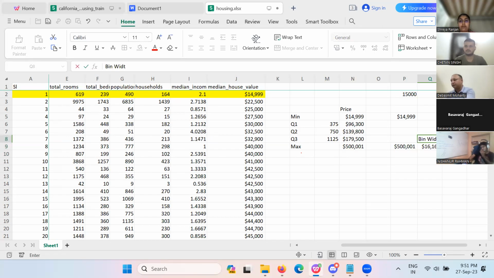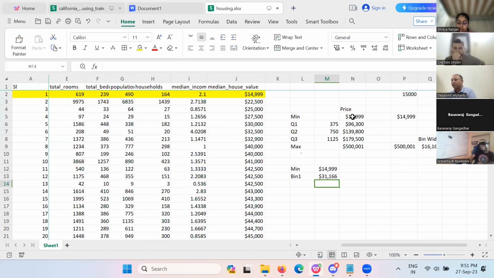Okay, my minimum is, let's say, 14.99. Then my bin one will be this plus the bin width. I put F4 because I don't want the formula to change.